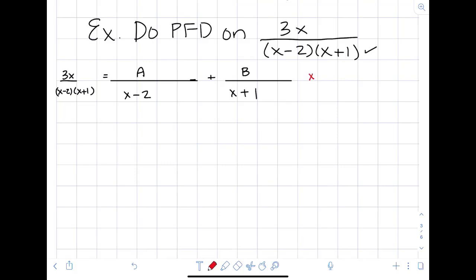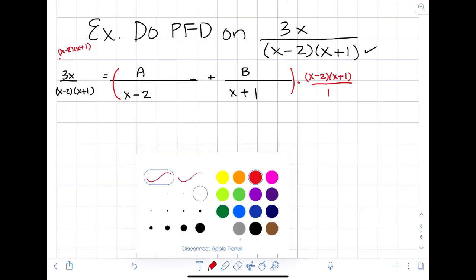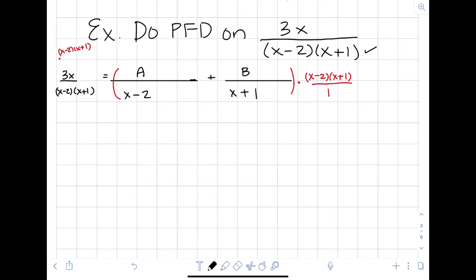What we're going to multiply by is the denominator on the left, which is the lowest common denominator for all fractions. And note that we're multiplying both sides of the equation by this. Our left side's going to be a little bit cramped here, but that's okay. We don't really need too much of it. So our fractions are going to get canceled. We'll be left with 3x on the left, and we'll be left with A times (x plus 1).